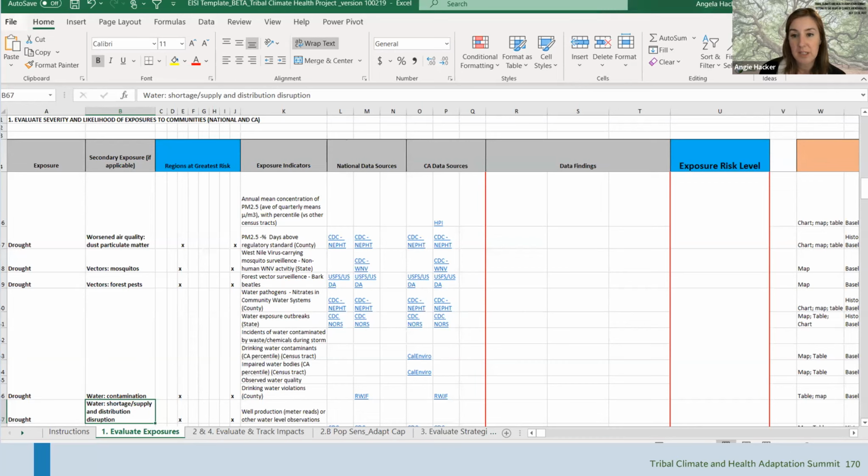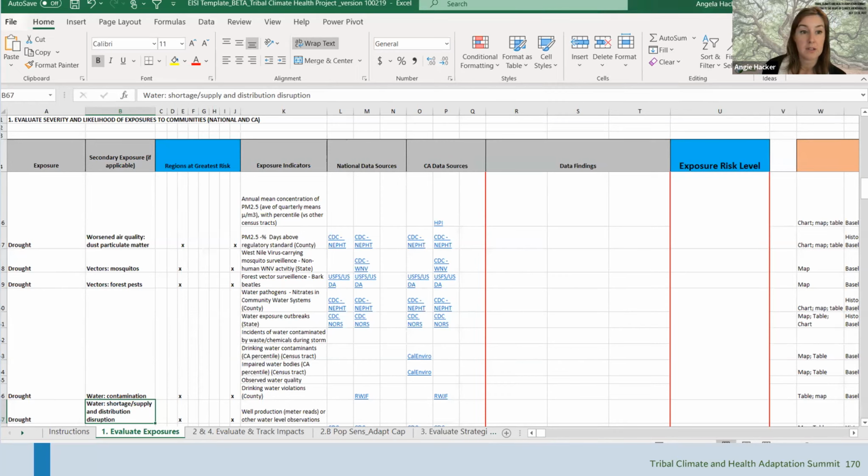I'm not going to talk too much in detail, but this exercise that we're about to do is going to give you a little miniature version of what you would do in the Easy Tool. The Easy Tool generally is organized by, on the left there, you see exposures. Those 5 exposures you can find on the left. Right next to it is any related secondary exposure.